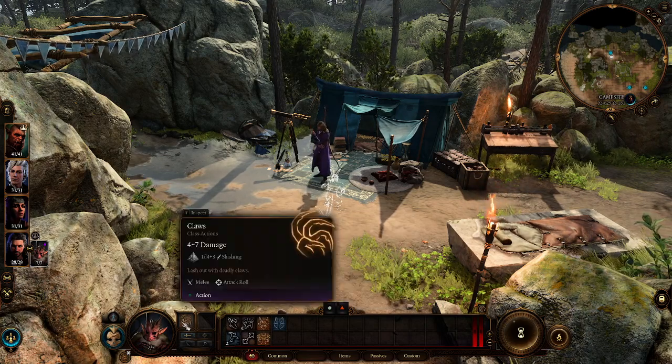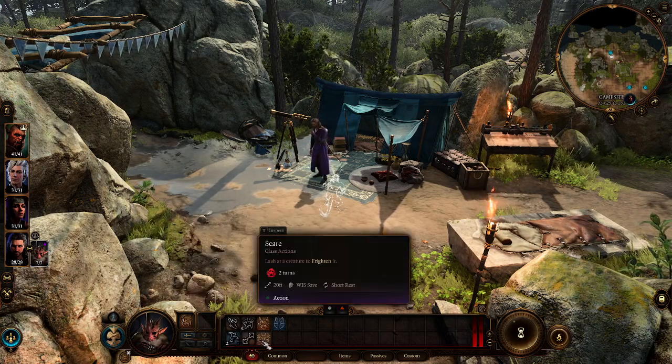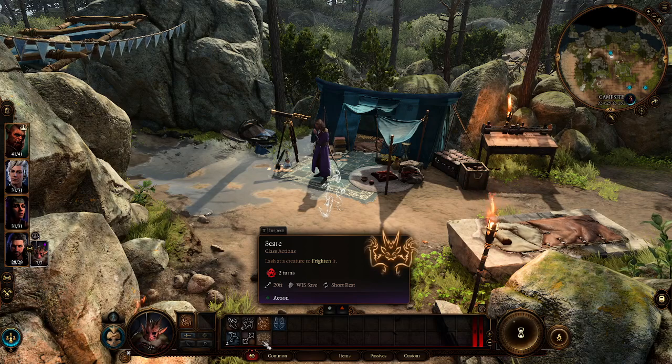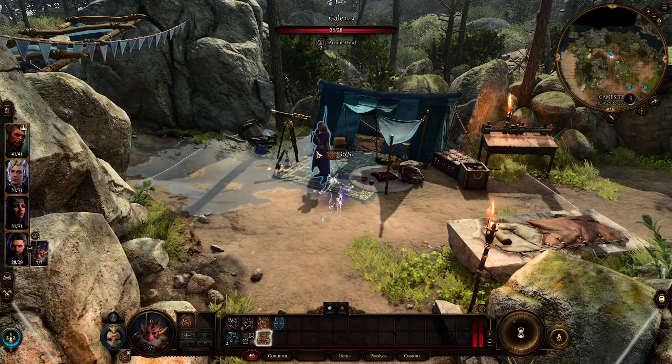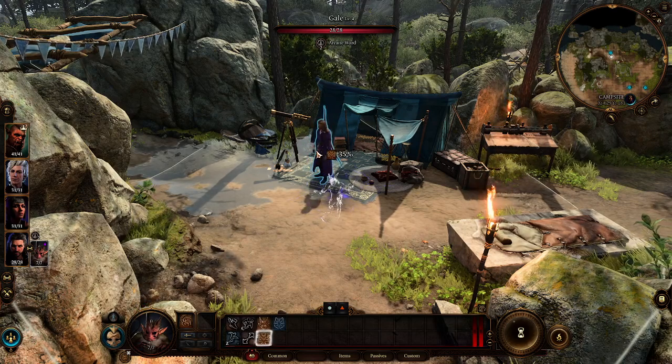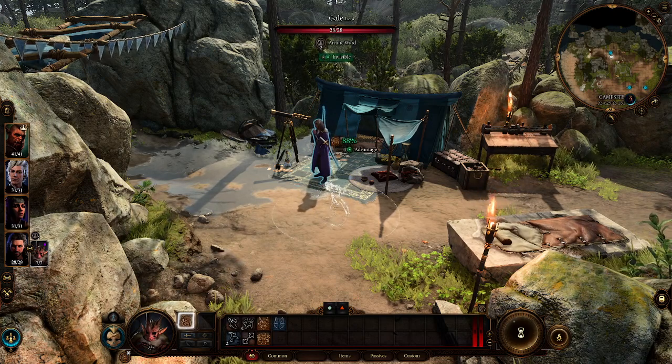So it would have advantage on a claw attack. Would not have advantage on scare because it doesn't require, it's nothing yet. So, I'm going to try to scare Gale. Actually, you know what? I'm going to try to hit Gale. Why not? 88% chance to hit. Plus hits, like, probably 3.